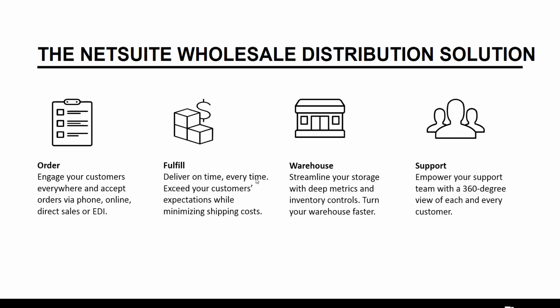Upon fulfillment, deliver on time every time, exceed your customers' expectations while minimizing shipping costs for your business. Effectively implement change orders and customer-specific labeling. Bill freight separately or inclusively with the product and manage a comprehensive set of shipping options in your warehouse. Streamline your storage with deep metrics and inventory controls. Track every turn of your inventory in your warehouse.